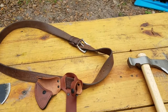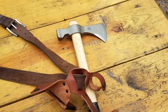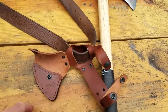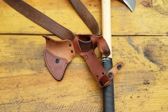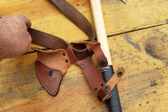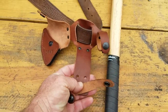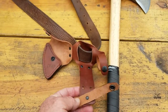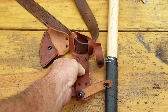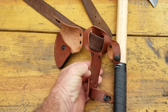Hey, YouTube, back again real quick for just a quick add-on to my Chogan video. So anyway, this is the thing that came with it. Now, I have gotten into baldric carry, so this is just an old leather belt. But this is the belt sheath, or belt case, that it comes with. This part of it is pretty cheap. It's pretty crappy. It's pretty thin, and I don't expect it to last long.